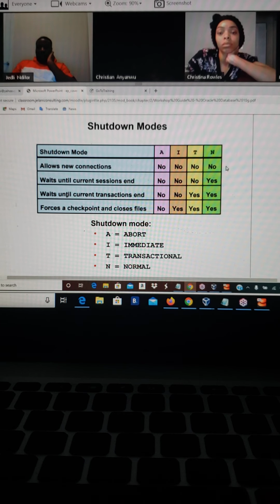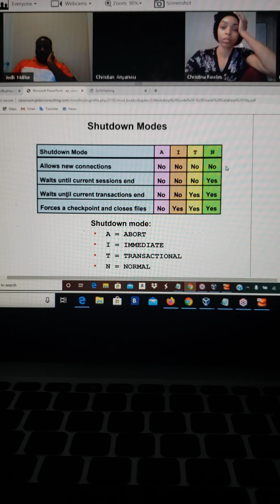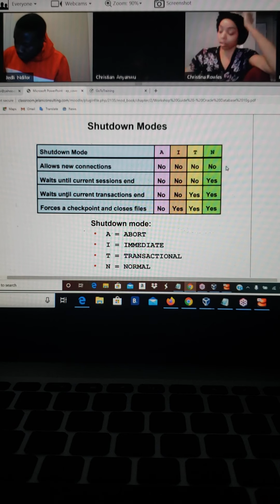Closes any transactions, closes any sessions that are running, does not force a checkpoint, and it shuts down your database. Which is why after every shutdown abort, when you start up your database, there has to be a crash recovery. A crash recovery occurs once you start up your database after a shutdown abort.